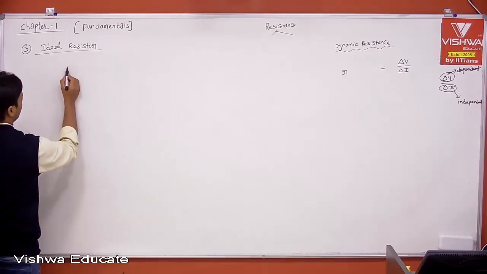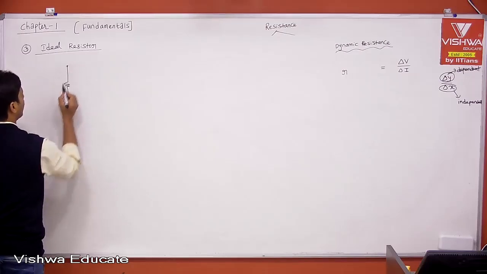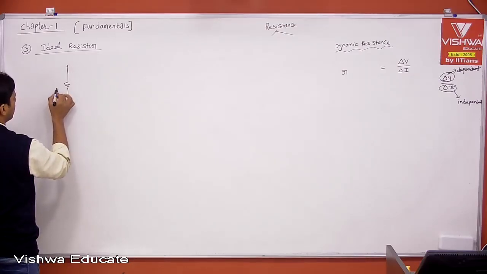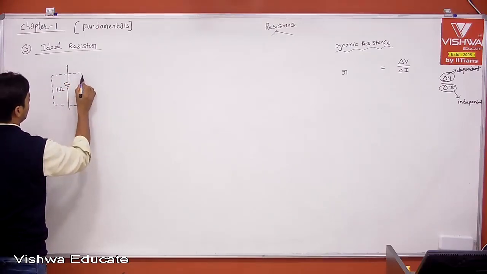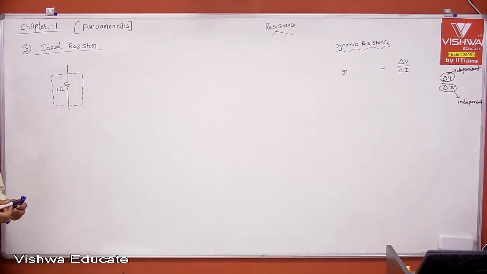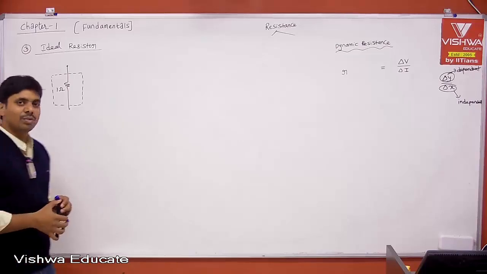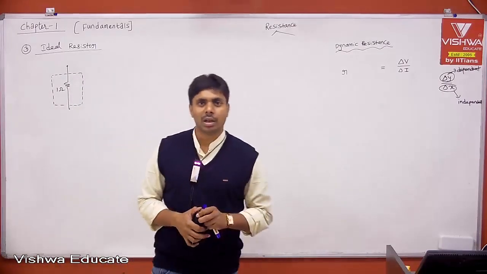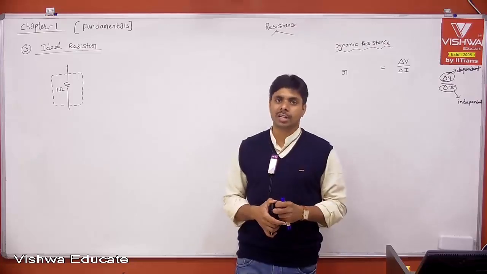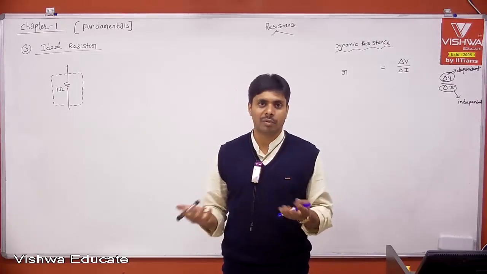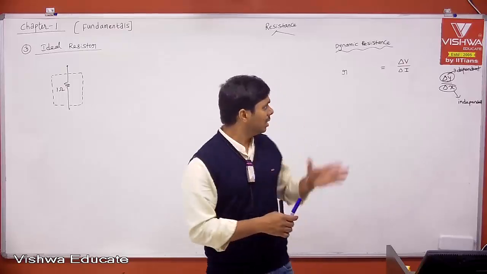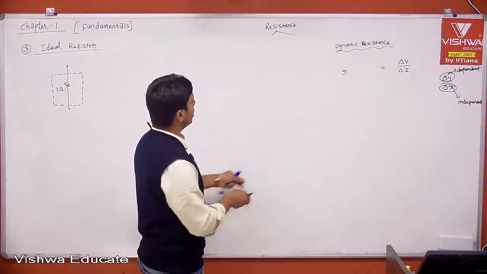Therefore let me take, now what is our characterization element? Our characterization element is, let us say, a 1 ohm resistor. This is my characterization element. Okay, I want to characterize the black box or the element present inside with respect to what? With respect to voltage and current only. Always we try to characterize with respect to voltage and current only, and we try to take the ratio of voltage to current either static way or dynamic way, either V by I or delta V by delta I. That is nothing but static resistance or dynamic resistance.